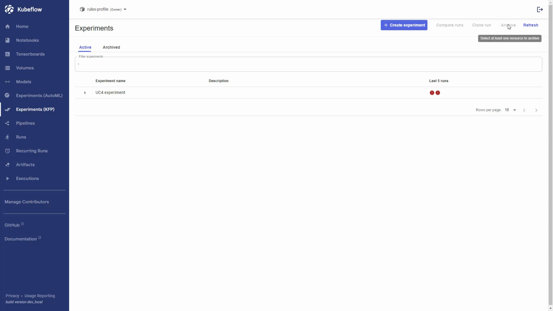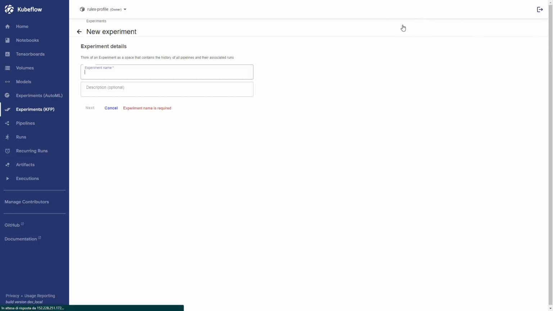We can create a new experiment for a kubeflow pipeline. Basically, as it is said, we can think of an experiment as a space that contains both the history of all pipelines and their associated runs.